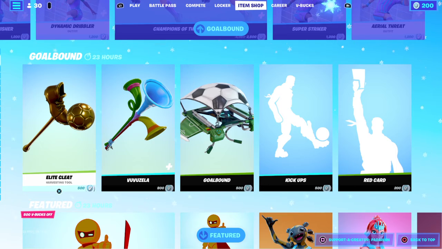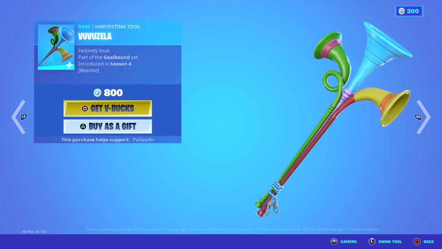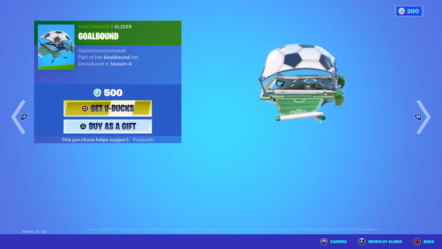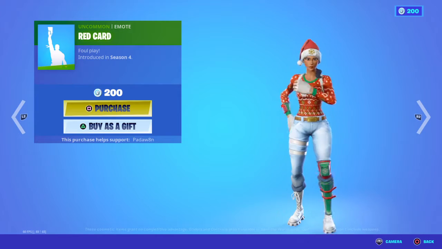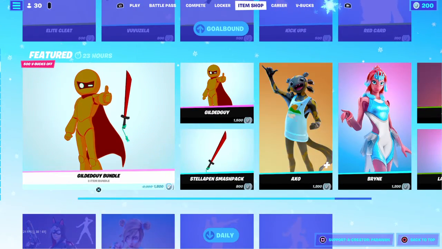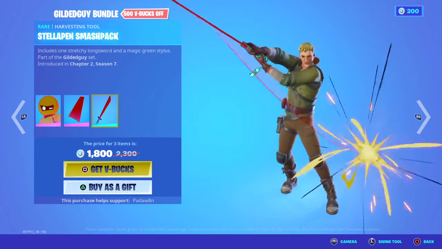Oh, that scared the mess out of me. The Elite Cleat is back in the item shop. Okay, the Vault and the Volvazilla. I don't know how to say that, I'm sorry. The Goldbound Glider. Nice. And the Kick Ups emote. The Red Card. And, okay. So. The Gilded Guy is back with the back bling Slush Fighter Cape and this Stellapin Smash Pack.